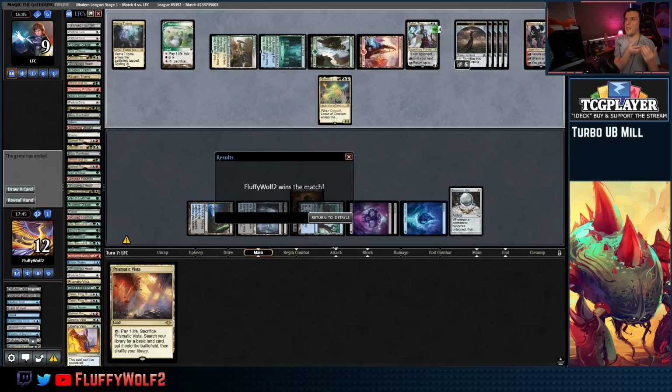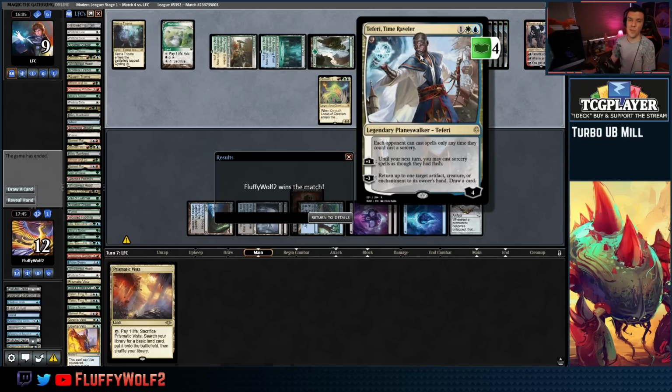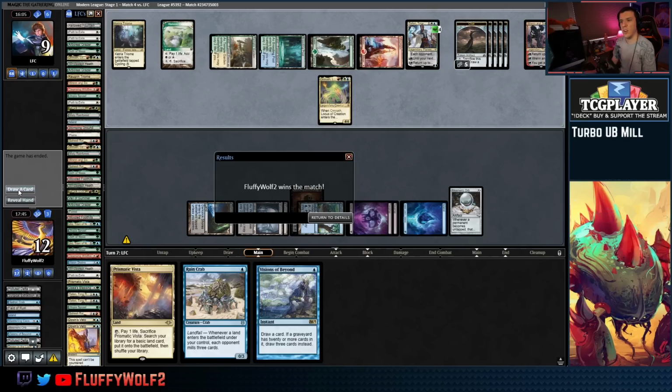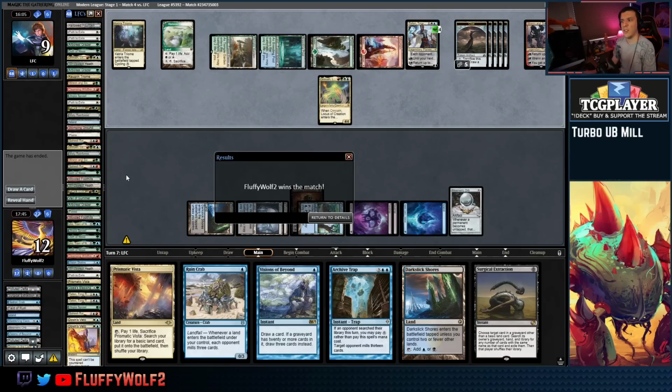Whether that was drawn off the clue or not, feels like it might have, because they kind of drew it and immediately stopped. Panic set in, perhaps. Maybe not. Maybe it was just a lucky draw. But we get there, around Teferi, not being able to use things at instant speed. We're going to draw some crabs, visions, archive traps. There's a surgical. But unless we could get rid of Teferi, wasn't going to happen. Close one, though. But that was our 2-0. We're 2-2. We'll see you in the next one.